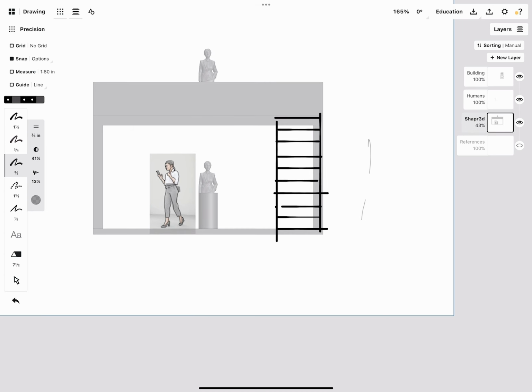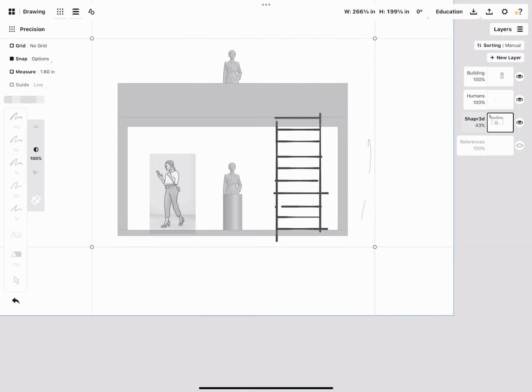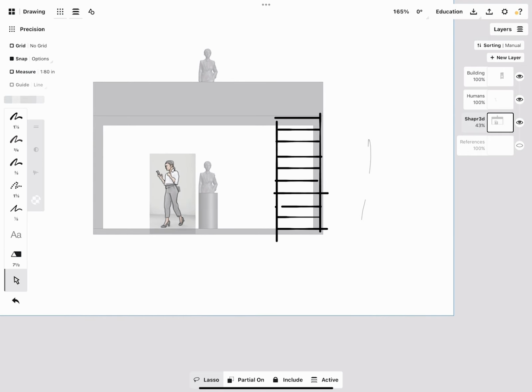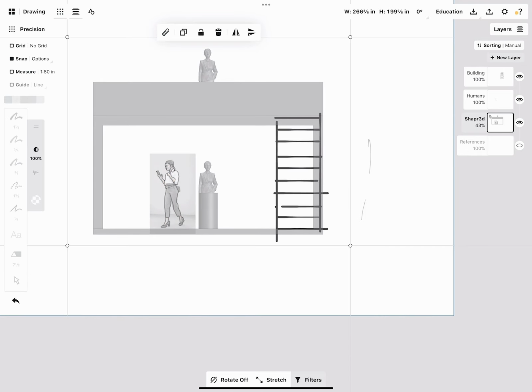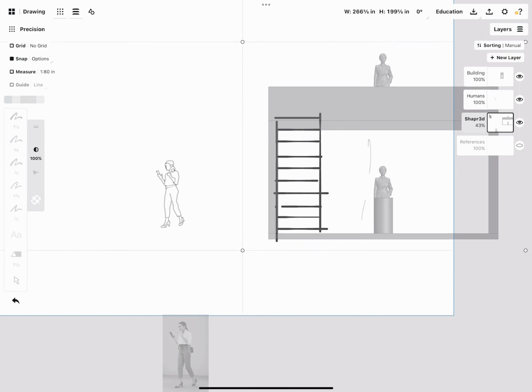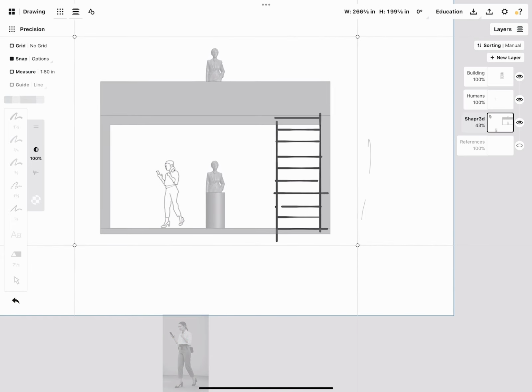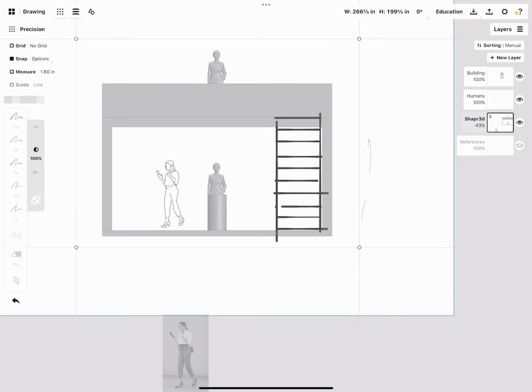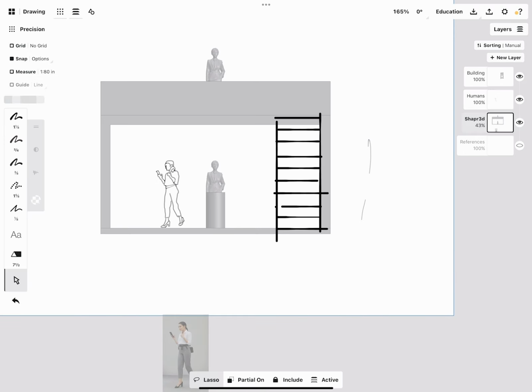So on this layer, I will go ahead and select that, delete selected photo. Actually, I only want to select her. Yeah, don't put photos above each other. It can be complicated to move them around.